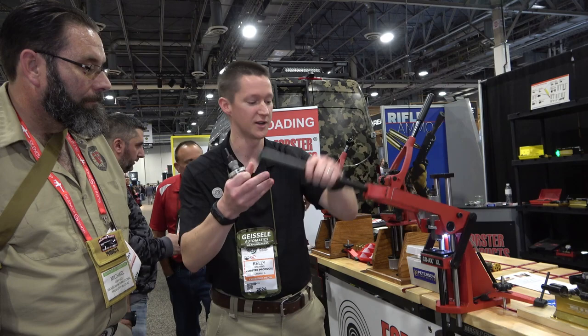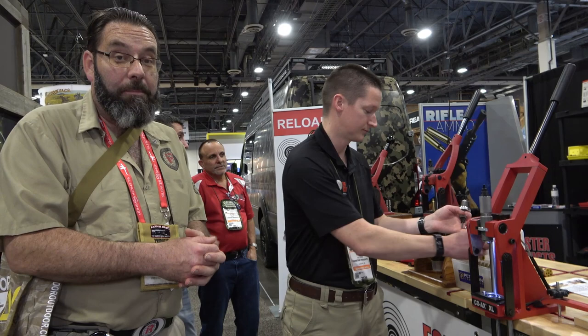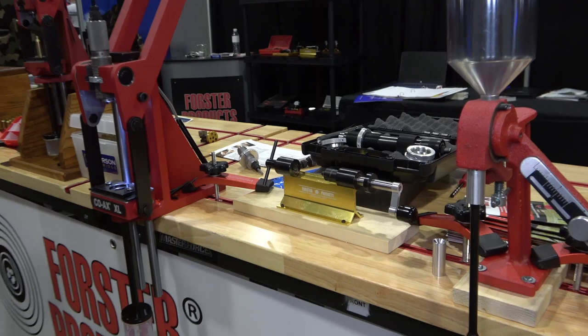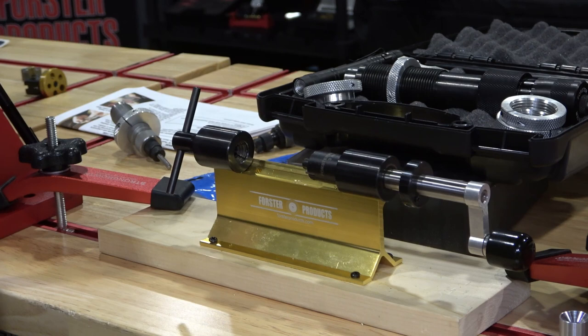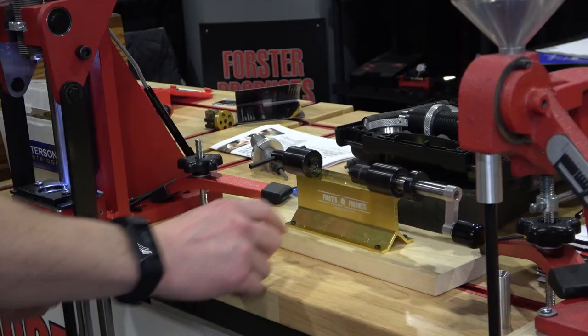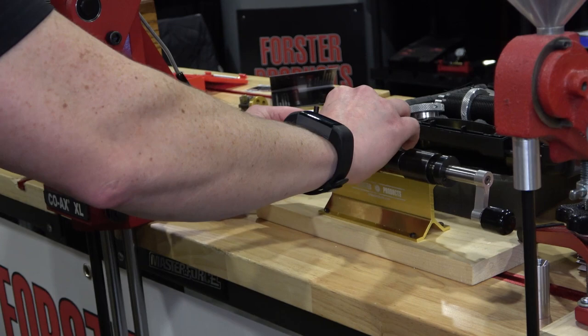The concentricity is super important, and that's what made us gravitate toward Forrester products — recommended by Randy Brimson and a lot of people in the industry for bringing the best accuracy out. We were listening to a reloading podcast that mentioned, just save the whining and crying, get yourself a case trimmer from Forrester Products and a Coax Press. Here's our case trimmer. This is the classic case trimmer — the design hasn't changed. The big thing here is this has the three-in-one trimmer: cutter, chamfer, deburr — does all of it at the same time.